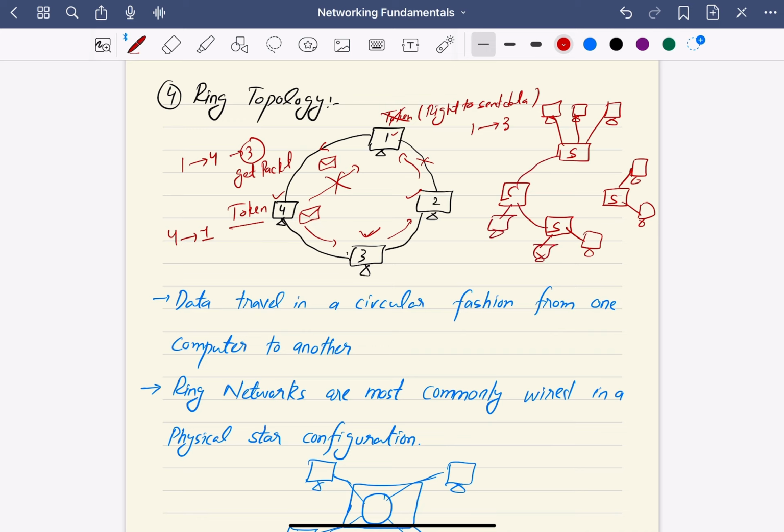If you see, this is kind of a hybrid model. Logically it looks like a ring, but it might have a ring methodology because you have a centralized device involved to connect the devices, the nodes in fact.